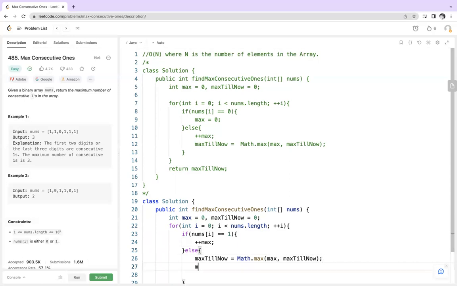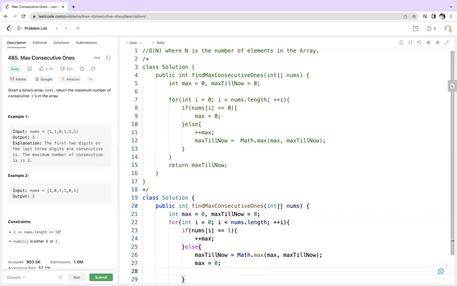Okay. And then we'll make this max equal to 0. So here, on every encounter of 1, we are going to calculate the bigger of max and max till now. But only when we encounter a 0 are we going to do this. There is a possibility, like in this case, that we only do this max calculation when we encounter a 0, but after the first 0 we are not encountering any 0 till the end of the array. So in that case, the max value will only be 2, but it should be 3.